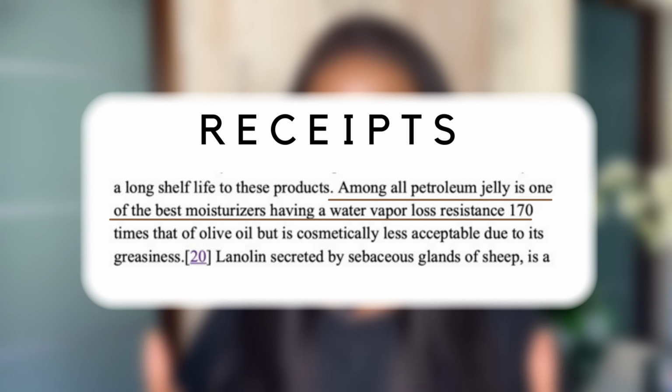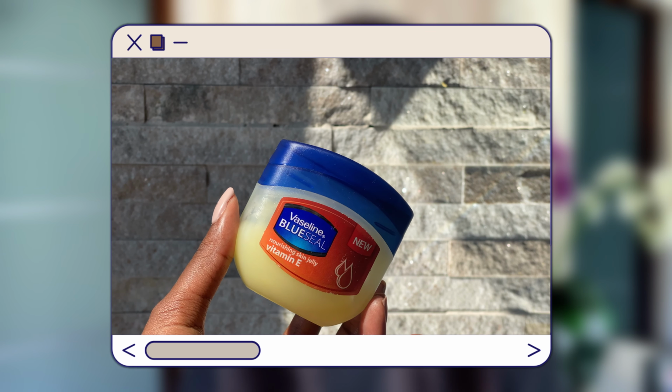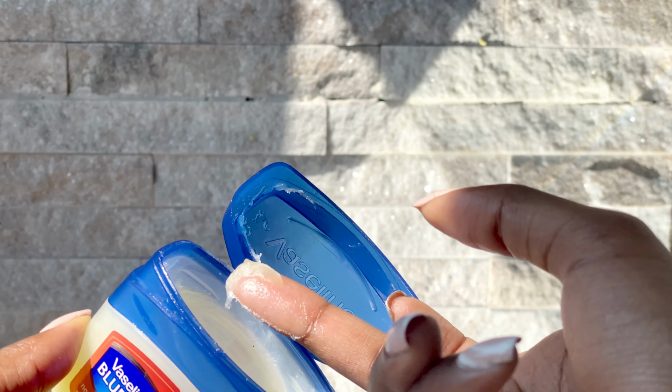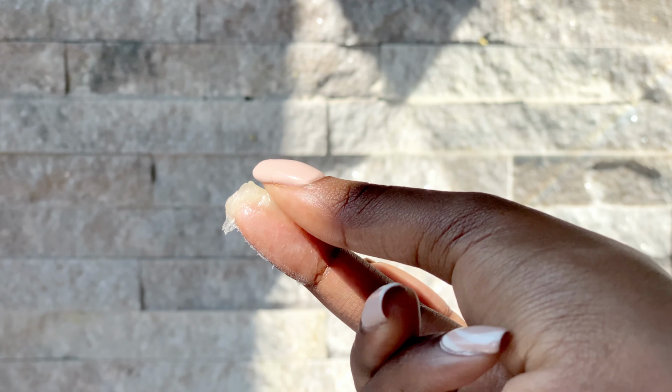So I know someone's going to ask me, what about Vaseline? So Vaseline scientifically is the best moisturizer, and that is fact. It's not opinion based or anything. Vaseline does the best at reducing transepidermal water loss, and that is ultimately the most important factor, which is water. Our skin needs, loves, and wants water 24/7. However, Vaseline's downfall is the user experience. People generally do not like the texture, how it feels, the stickiness of Vaseline, unfortunately, but that's another video on its own.